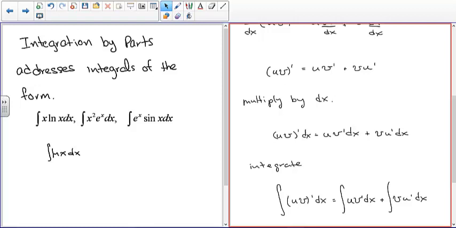But the integral of u v prime quantity prime dx, just like with the integration by parts, is just u times v. So this is going to end up just being u times v. This is going to be the original integral, and this is going to be the other part of the integration by parts. So we're going to solve for this in terms of that and that, ultimately.